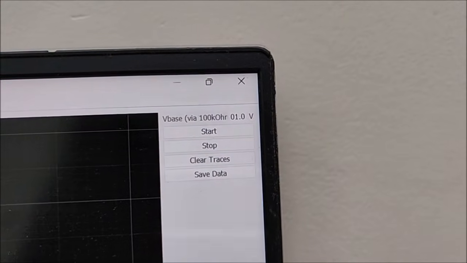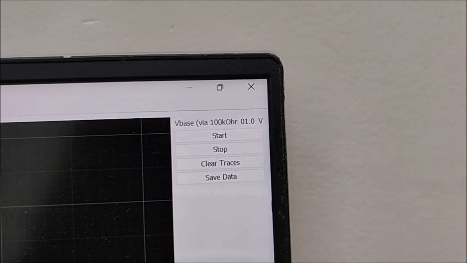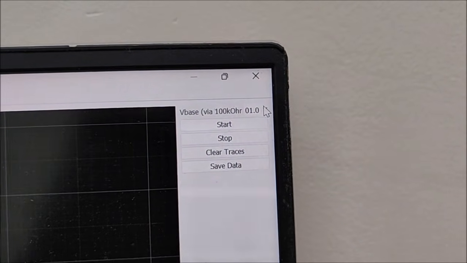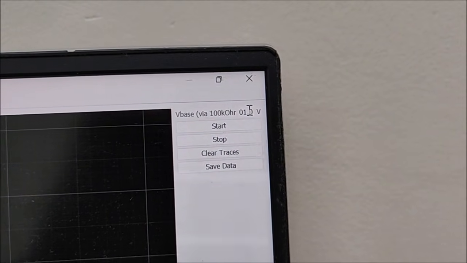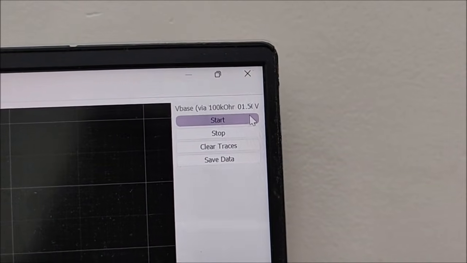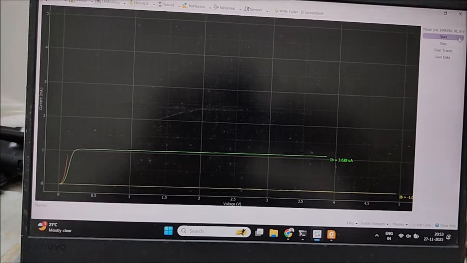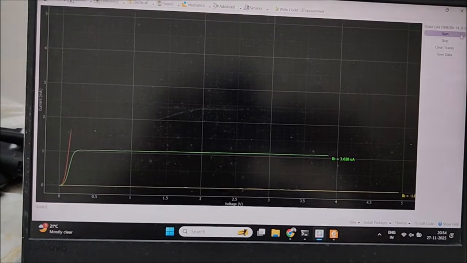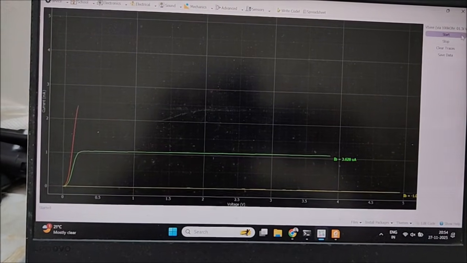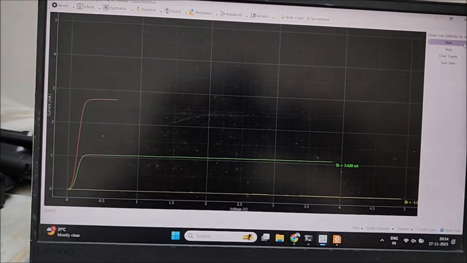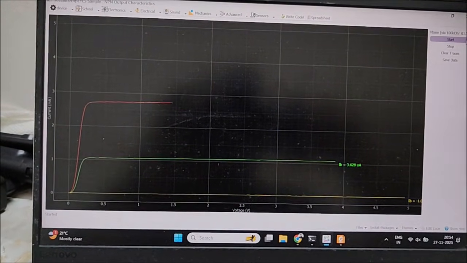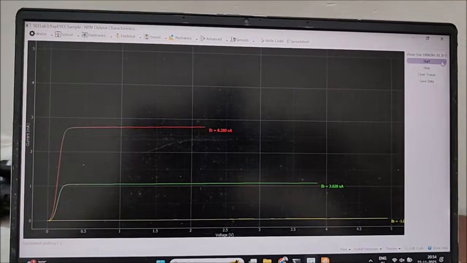So what we will do, we will increase this input voltage. Let's increase it to 1.5 volt and start once again. Now we can see this output voltage is also increasing, and this is the saturation region.